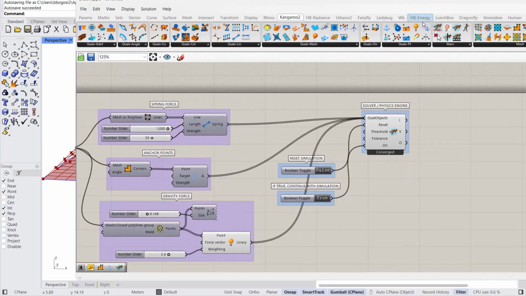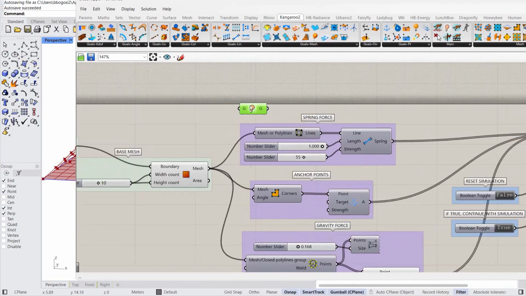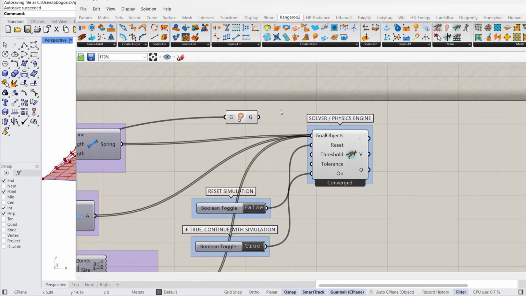However, there's an option here under main called show. So think about this as kind of a hide and show like we have in Rhino. So if you grab this component called show, you need to tell it what geometry you want to recover from the preview. So in this case, what I want to recover is this mesh. So all you need to do is tell it that, hey, I want to visualize a mesh. So provide the mesh.